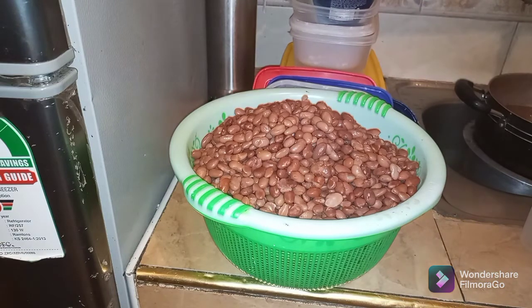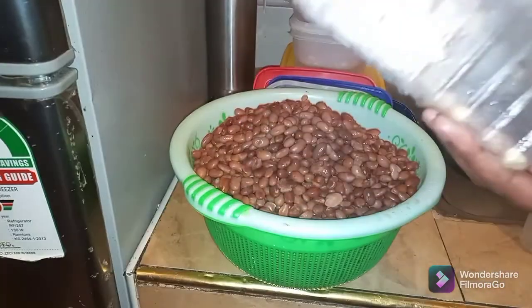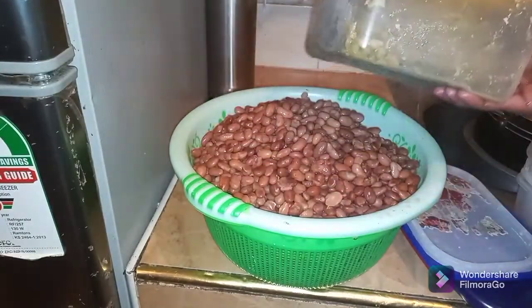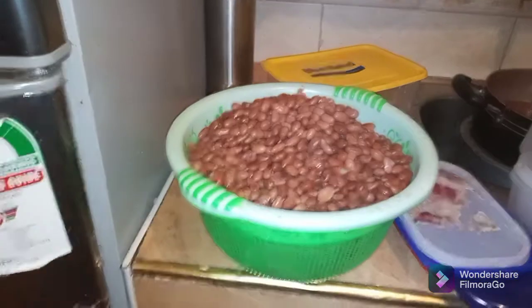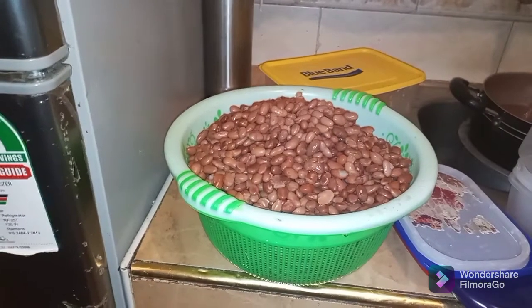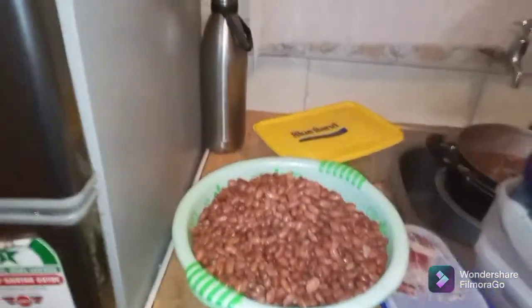For minji, I have this. This is githeri from, I think, two months ago. And here we have minji from our last cereal boil. Talk about fridge, my friend. So I will start with the serving. Don't mind my sink, it's not the cleanest. I have some dirty cereal there that I was supposed to sort, but I had to do this first so that I could wash all the sufurias at once.